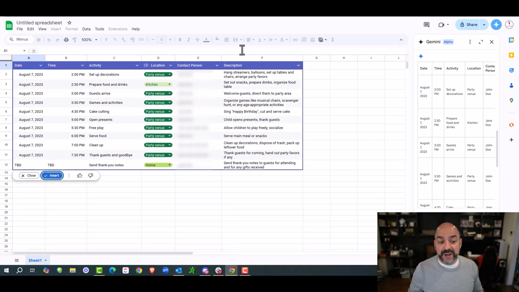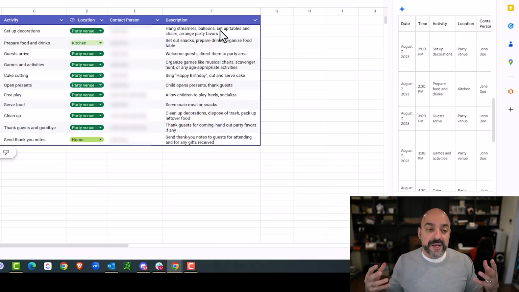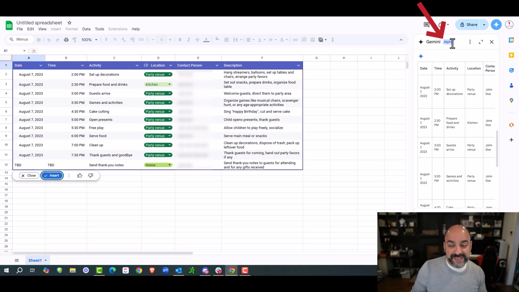And as you can see, look, it created a beautiful little table for me. Now I can go out and plan my kid's birthday if I wanted to do it in a table format. But again, imagine the business implications on this and everything that it can do. But again, toy with this, play around with this. Don't sleep on Gemini. A lot you can do in the free version, even more that you can do in the paid business version as you see fit here. And remember, the craziest part about all this is it's still in an alpha stage and it still has a lot of time to grow.